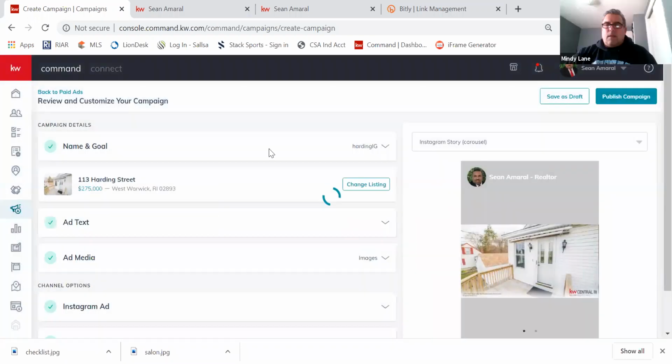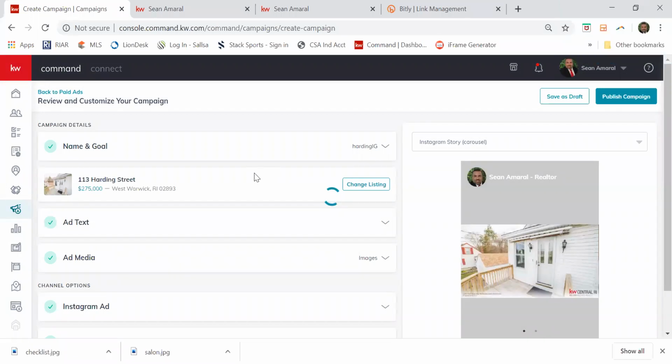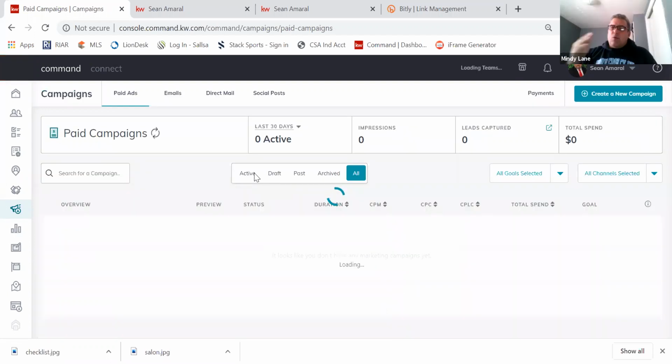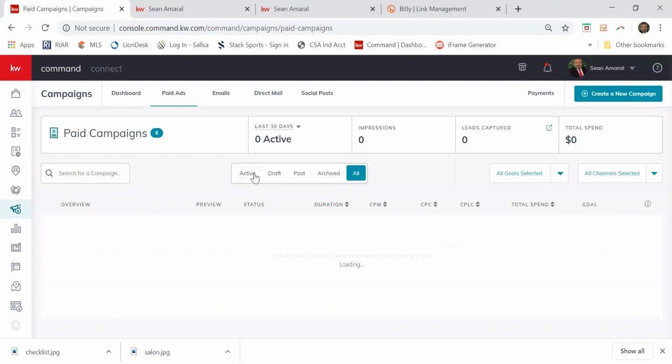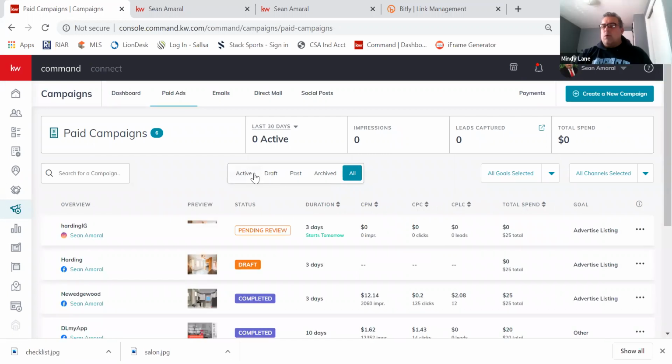There are a couple of things. One, I just put 25 bucks basically in the account to run this against, and it's going to remove money every day, right? It's $8 a day. It's going to take out of my account. If 2 days into this, I decide this thing isn't working, it sucks, I'm not getting any leads, you can stop that campaign. Whatever money's left stays in your budget. So if you don't restore that ad, the next new ad you go to, it's just going to pull from your budget first before it charges your credit card. Make sense?